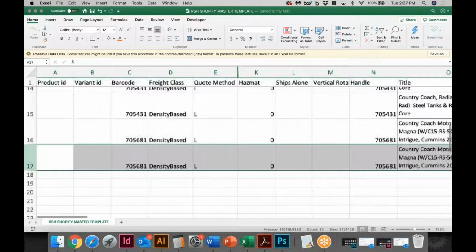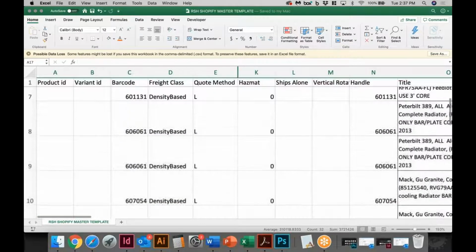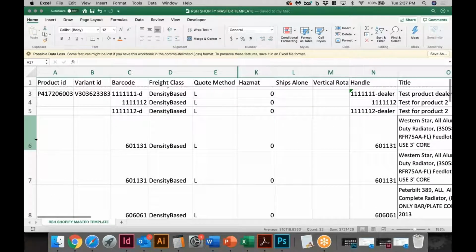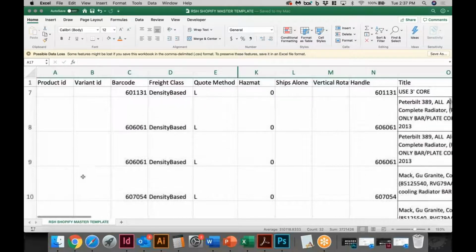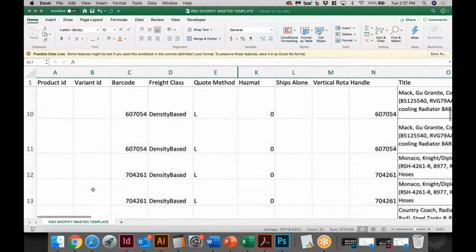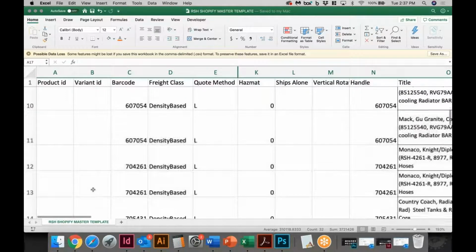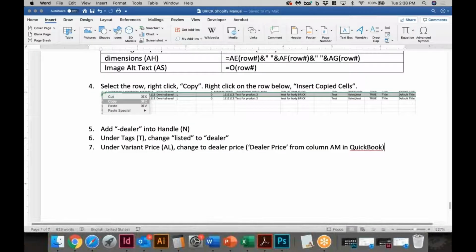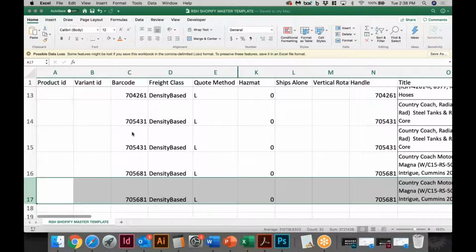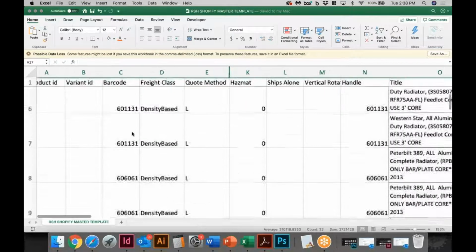But besides that, I just copy and basically duplicate every single product you have to the next row. So you see all the rows now have two of them, identical. And the next step you want to do is add this portion right here, dash dealer, into the handle.